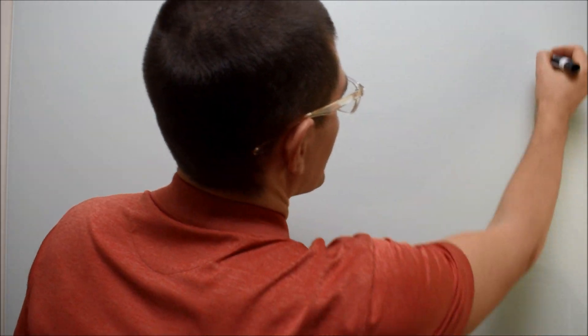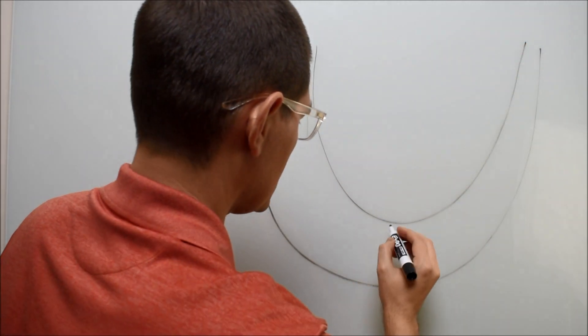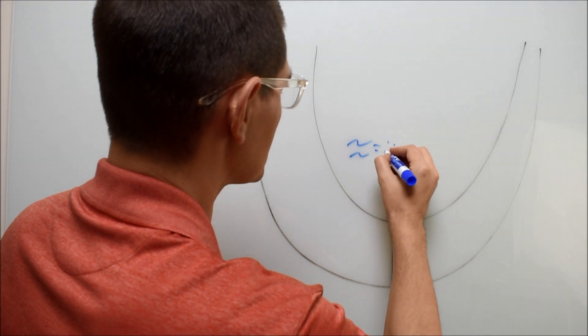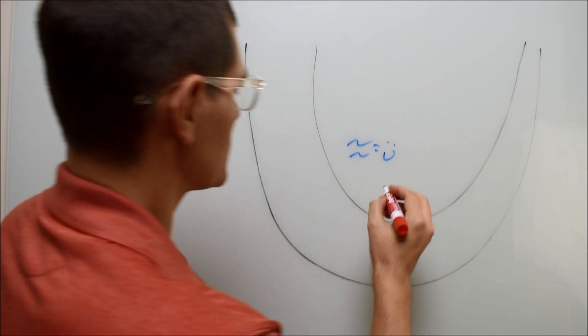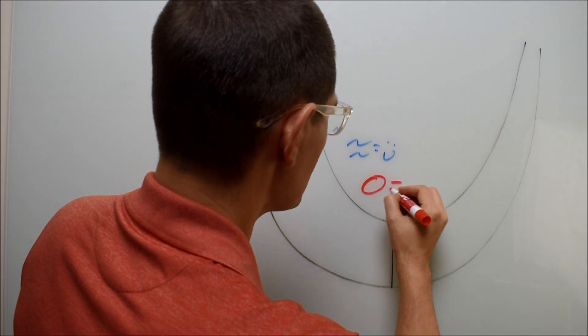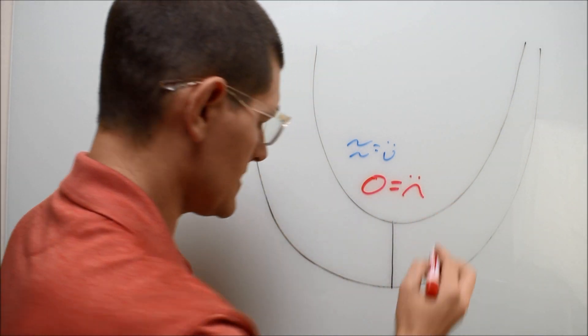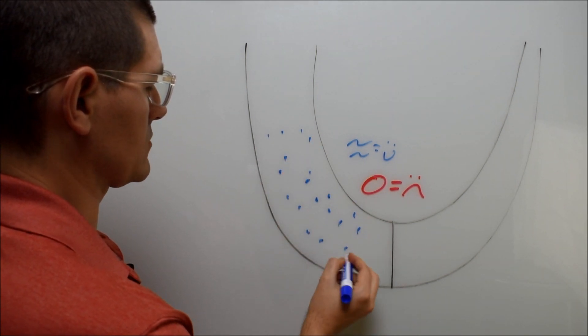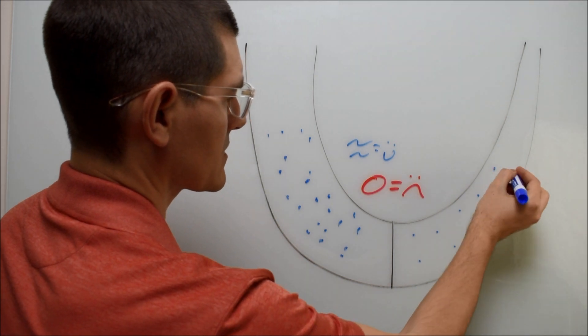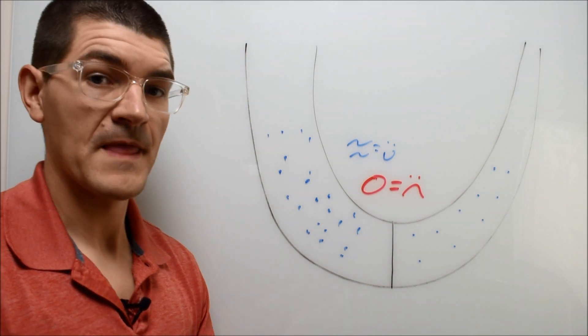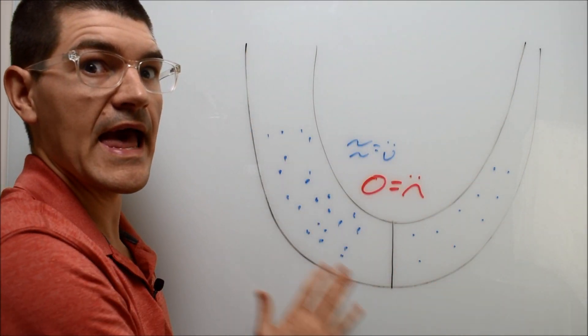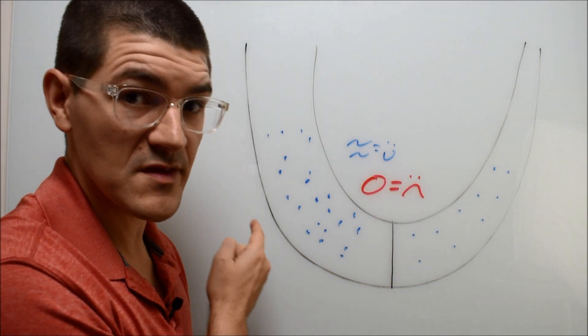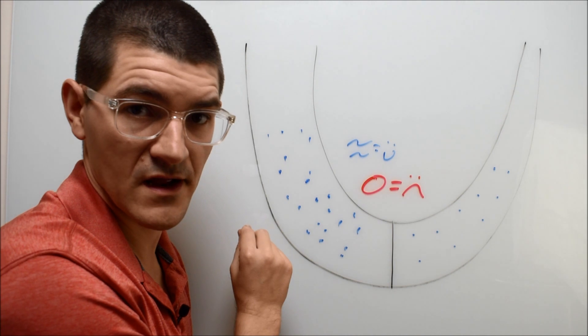Say you have two solutions that are separated by a semi-permeable membrane. Semi-permeable means that the membrane allows small particles, like liquids, to pass through it, but big chunky particles, like solids, are not going to pass through it. These two solutions have different concentrations of solute, meaning that one is going to be more concentrated and the other one is going to be less concentrated. Let's represent our higher concentrated solution by these giant blue dots, and the lower concentrated solution is going to be this one. Here's where osmosis comes into play. Completely spontaneously, without us doing anything to these solutions, the area of higher solvent concentration is going to flow through the semi-permeable membrane into the area of lower solvent concentration.